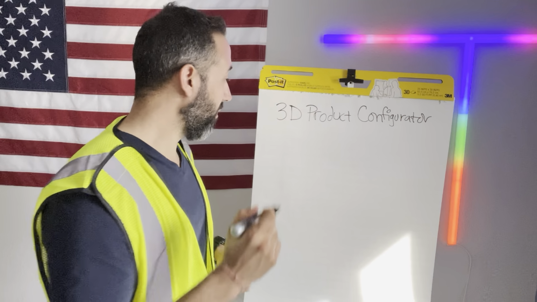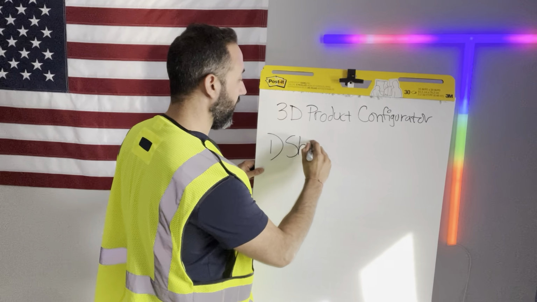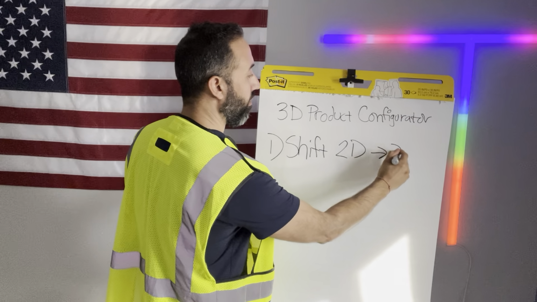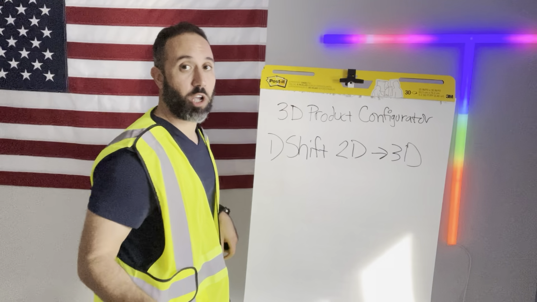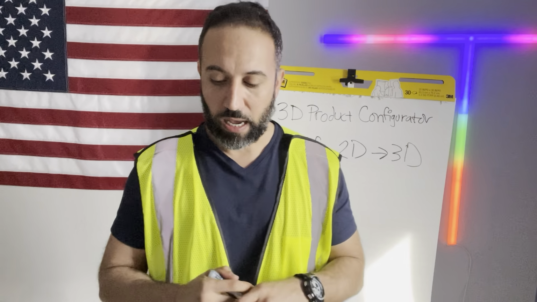Now, 3D product configurator, what is it? The first thing is that it is a shift in how we do things. For the last 25 years online, everything has been flat and 2D. So it's 2D pictures, 2D videos, 2D graphics, everything's in 2D. But it's kind of hard to understand things in 2D.